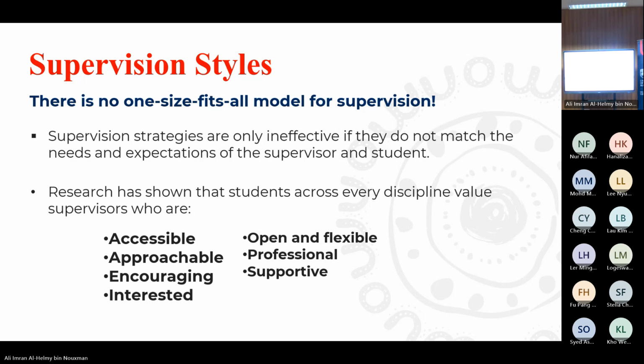Professional. I've heard from students that we have supervisors who ask for coffee every meeting. Some students meet and they get it directly. Students request no issue, right? They feel comfortable to discuss with you, but this is why you have to be professional. We are not supposed to do that.